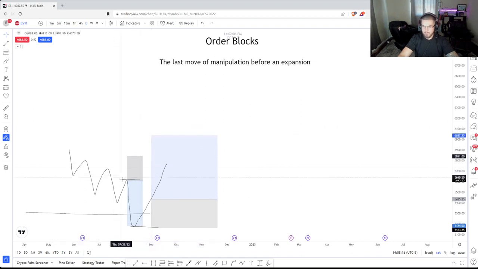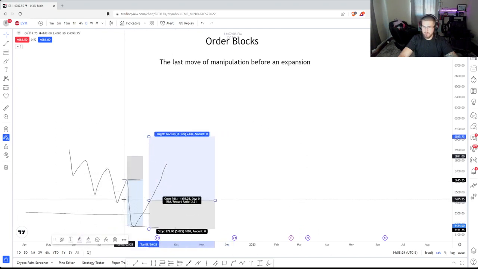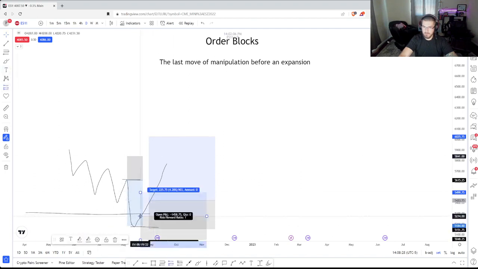So if the order block is indeed an order block, you don't want to see price, whenever it returns to it, trade within this level, coming out after they bought up all the liquidity. In reality, it would look something like this.